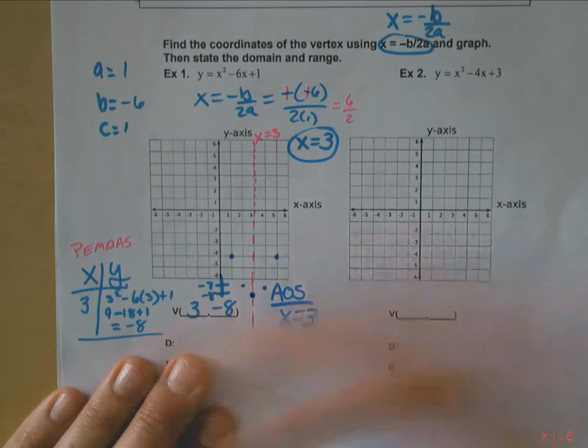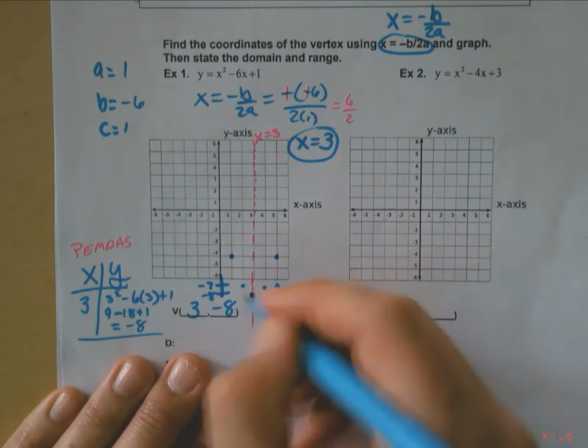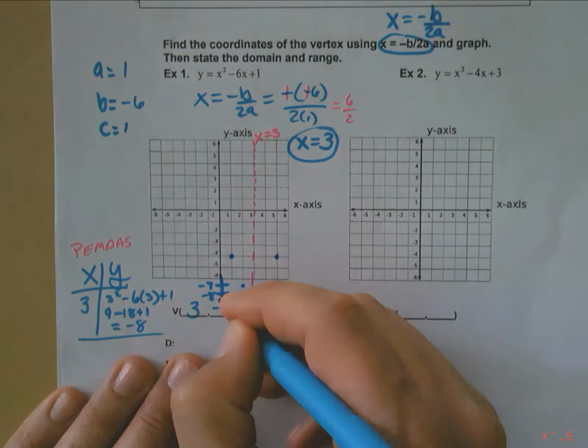And now if I want even more, I could go over 3 and then up 9, because 3 squared is 9. You don't have to, but I could go over 3, up 9. So 1, 2, 3, 4, 5, 6, 7, 8, and 9. I want to graph this one so you can see that's the y-intercept. Over 3, up 9 would be right there. So you would have a nice looking U shape.